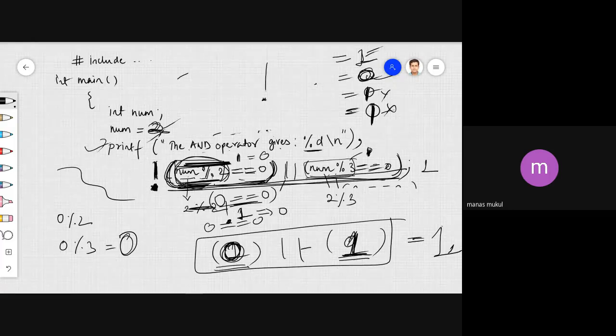This is very simple, and when you are using for loops, you will be using a lot of these logical operators. You will be doing this in a lot of programs, so we can skip this for now.